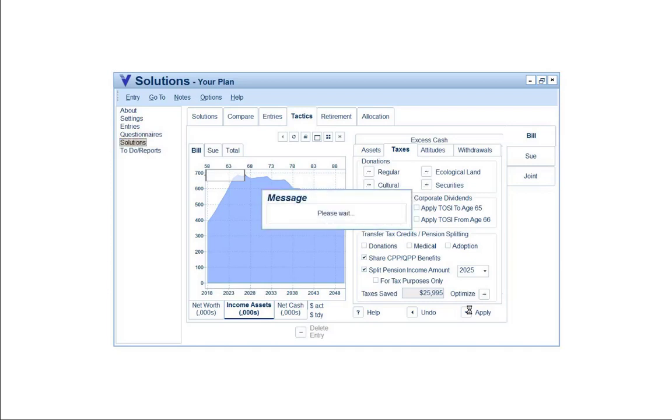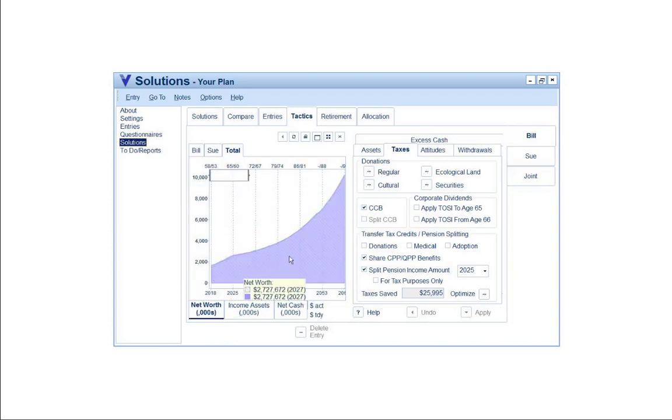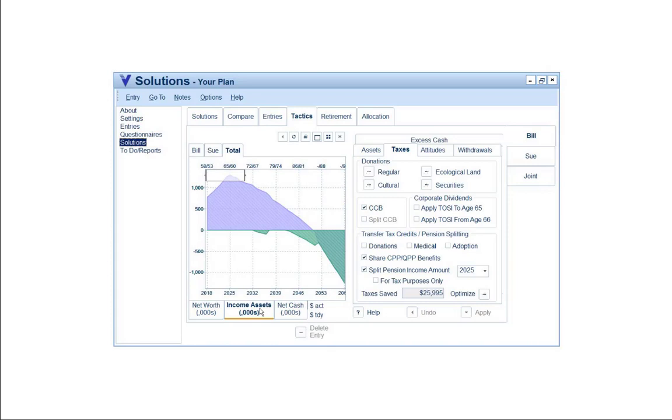all have, the PDF file that you should all have, called the 3 C's in the 5 main plan themes. So if you notice, if we go to total, the net worth in this plan looks fine. We're talking about net worth being the house, the cottage, TFSAs, RSPs, etc. But if we look at the income assets, just open portfolios, TFSAs, RSPs, the assets that produce an income, we see that there's a shortfall. So this is the theme we call house rich and cash poor.